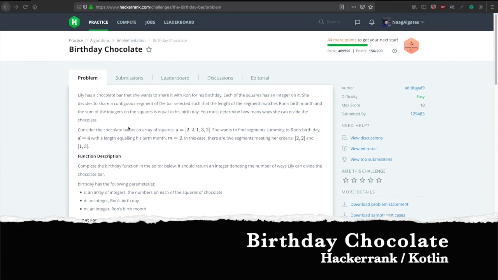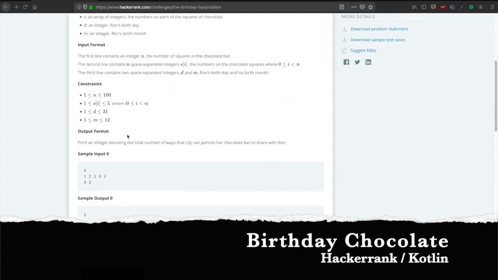The question might look confusing, but I'll explain the actual question. They are going to give the number of tiles, that is an array of integer elements, and next they are going to give how many tiles I need to select and what should be the sum of the values of the tiles.